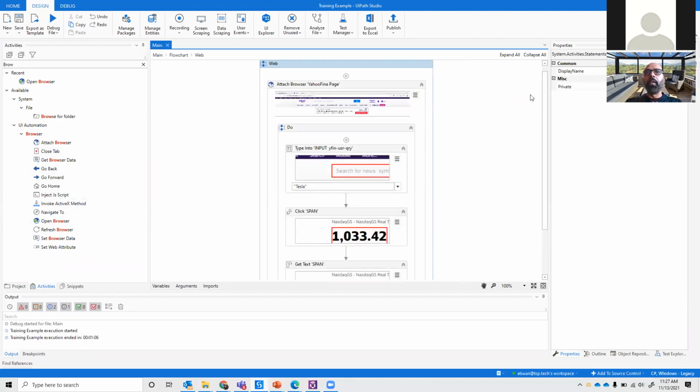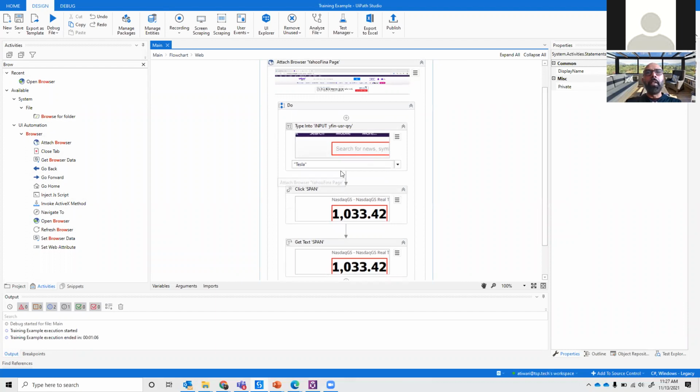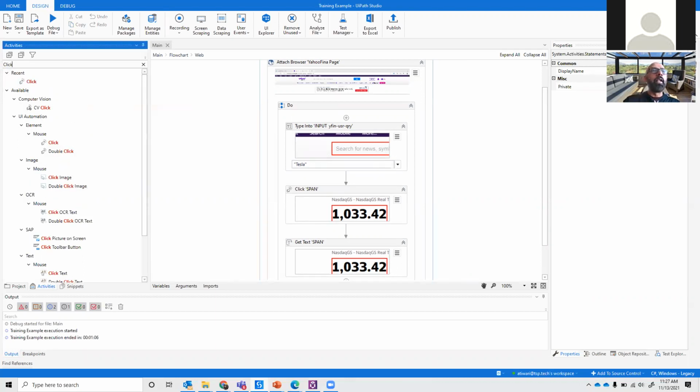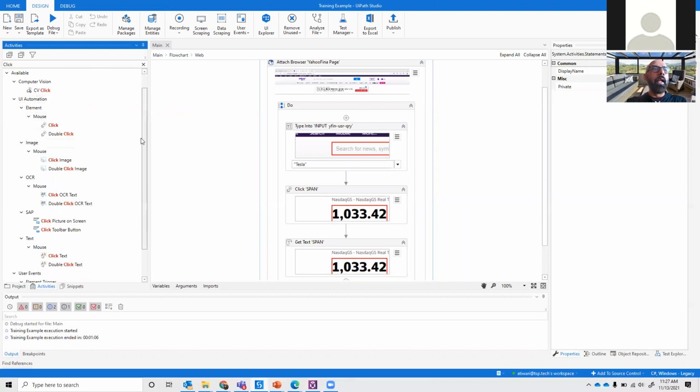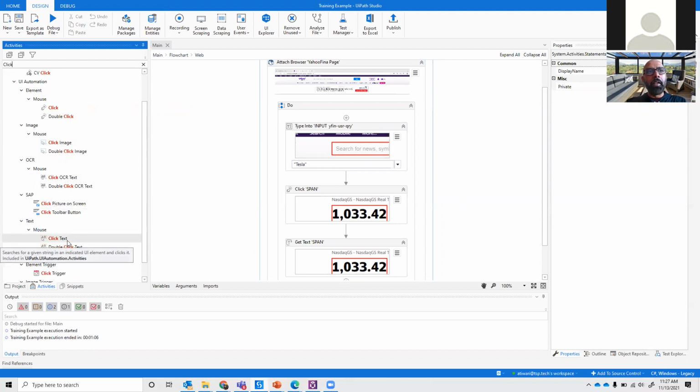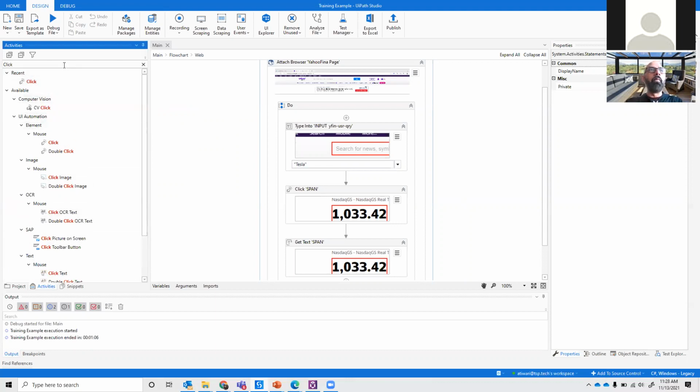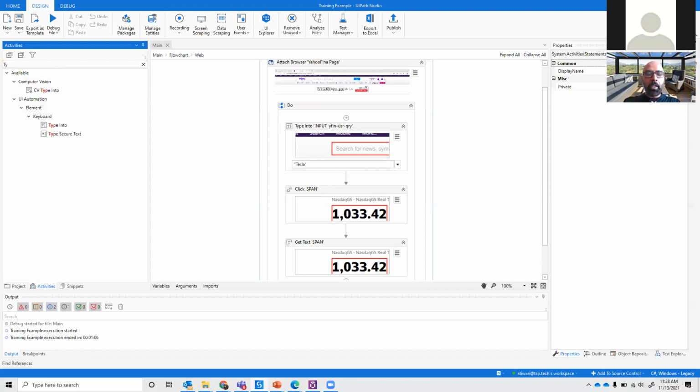But if you go on the different email box, so we type in something, we kind of get information. So how do I click? If I search click, it can give me the mouse click element. So I can use the mouse click element to click on anywhere in the browser where I want. Then I can probably do the type. So I can do a text type into a text box, which was a search box I did type, and then I click on the search box, and then probably I'm reading that text, right?